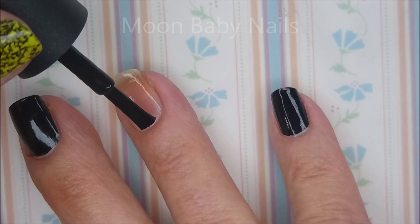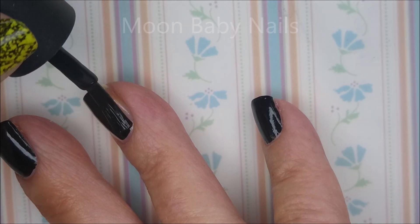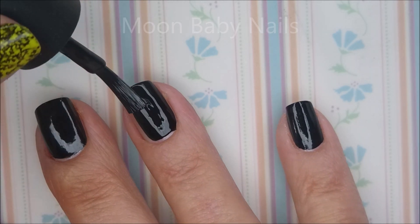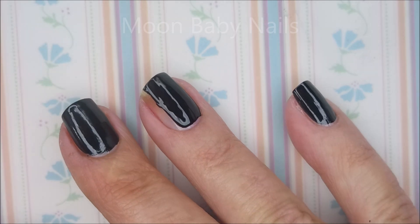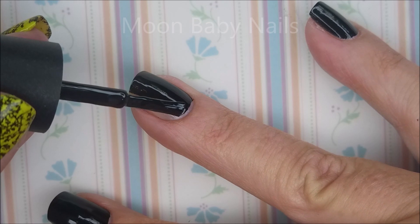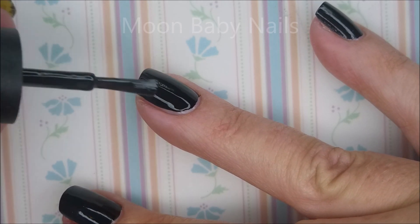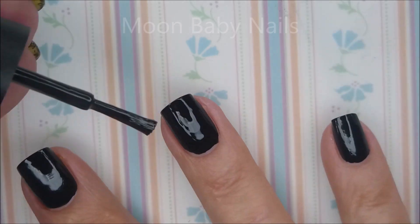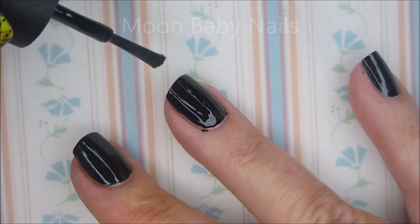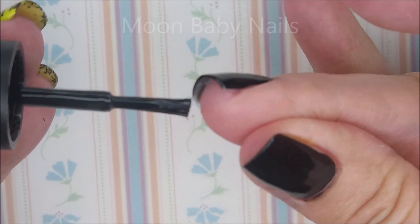The flakies abound. We're going to go in with our first and only coat of this gorgeous one-coater. I love, love, love this polish. I have a couple of beautiful black creams that are one-coaters and this is one of them. I try to rotate them out so they all get a little bit of show time. Game Over is an excellent polish — you can also stamp with it, which is another bonus.